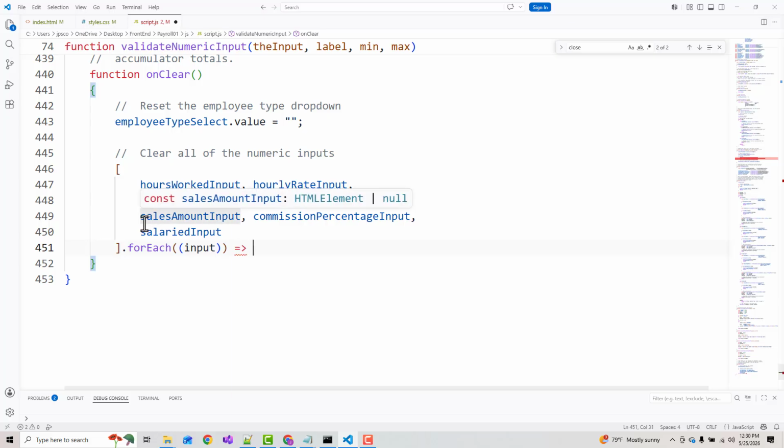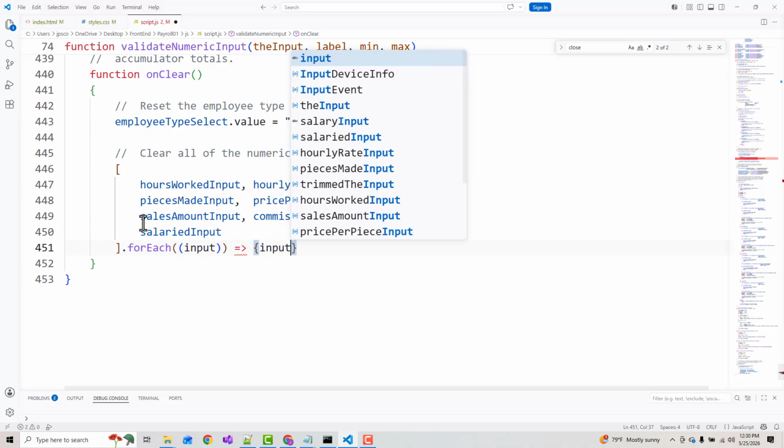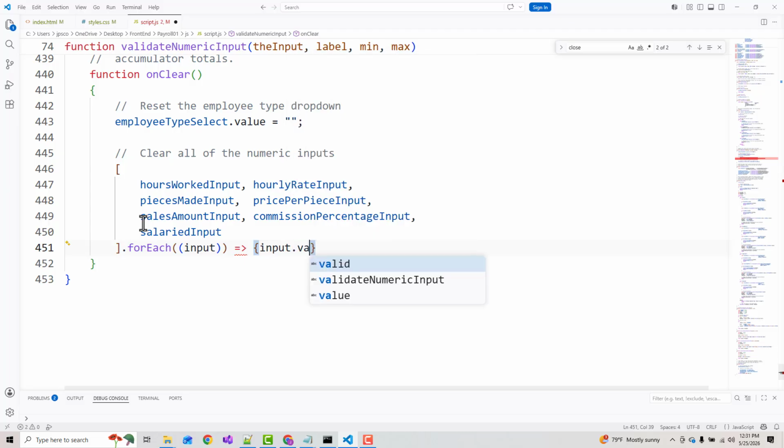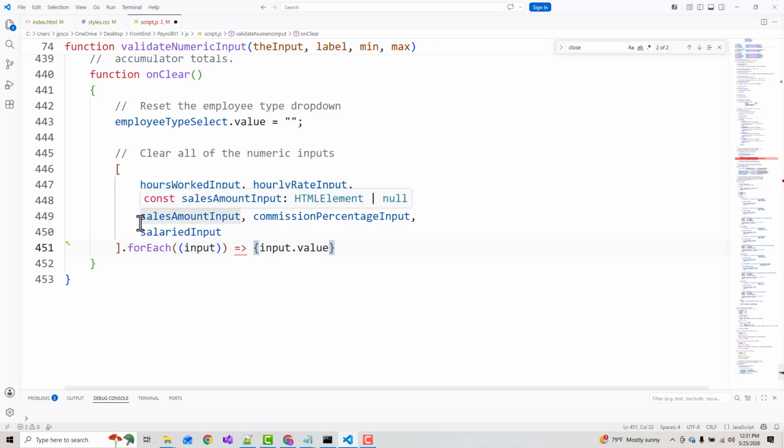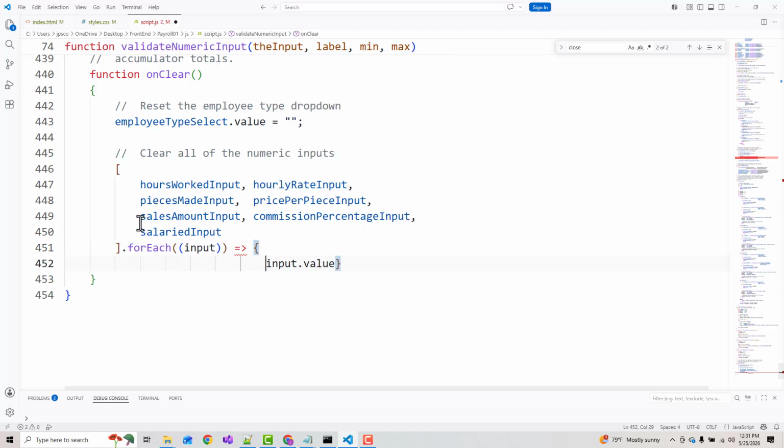What we want to do is set the input dot value, let's make this a little clearer, equal to nothing.